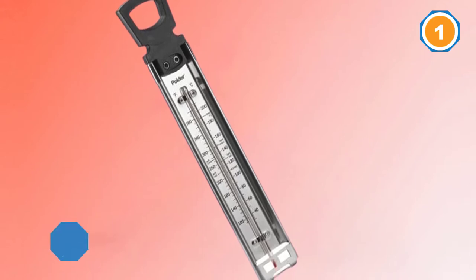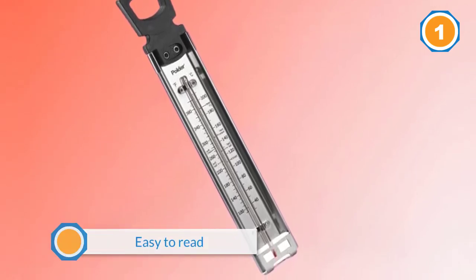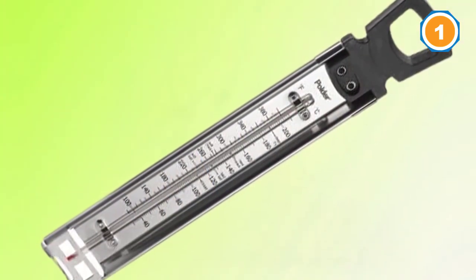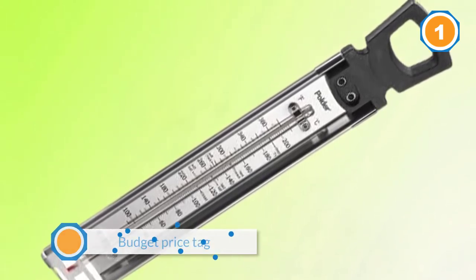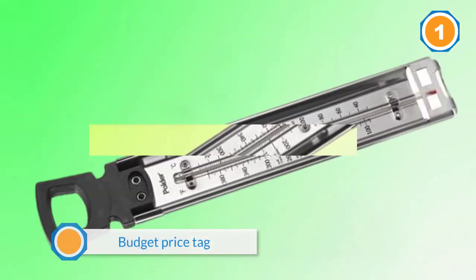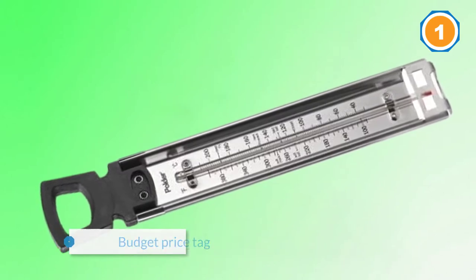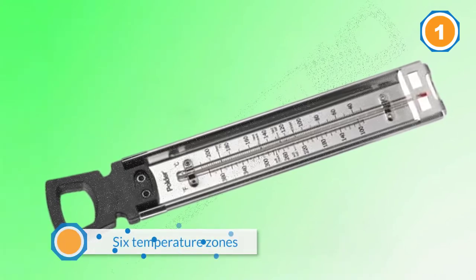Despite the budget price tag, the thermometer is highly accurate, measuring temperatures from 90 to 400 degrees Fahrenheit. It also measures in Celsius. And so you don't have to keep referring to a guide, cookbook, or computer for reference, the gadget also has 6 temperature zones: deep fry, thread, softball, hardball, soft crack, and hard crack, printed on the display in large, easy-to-read text.